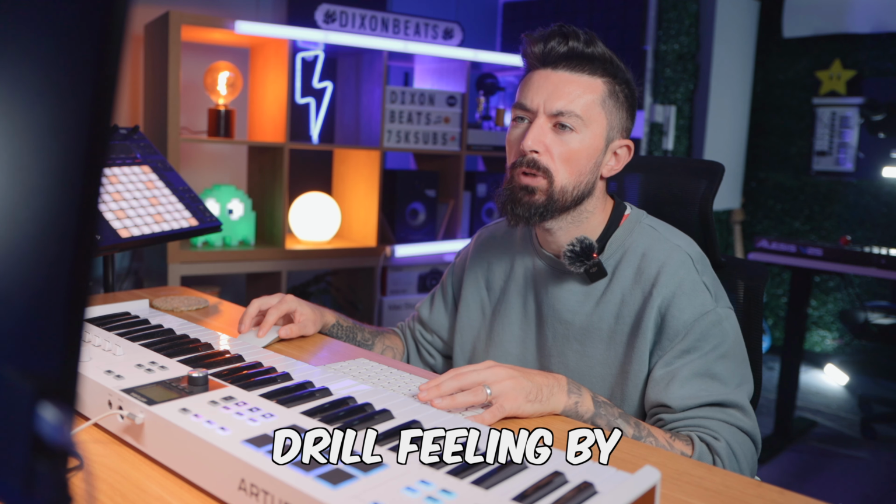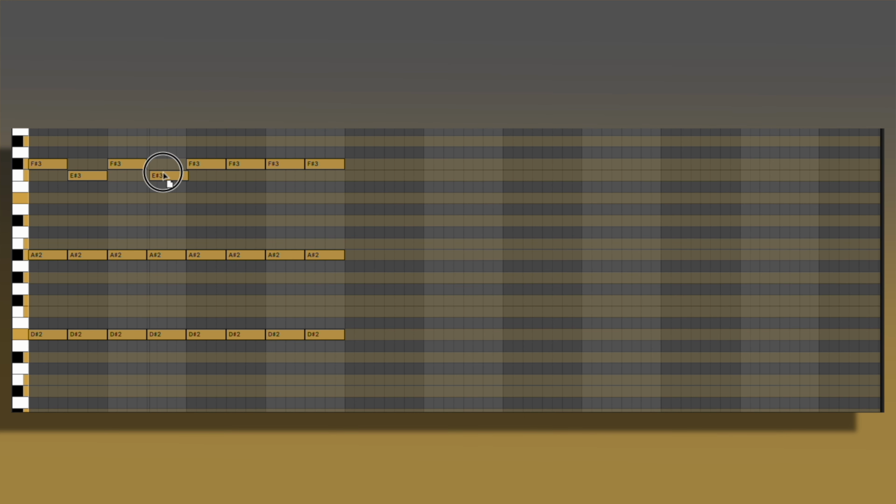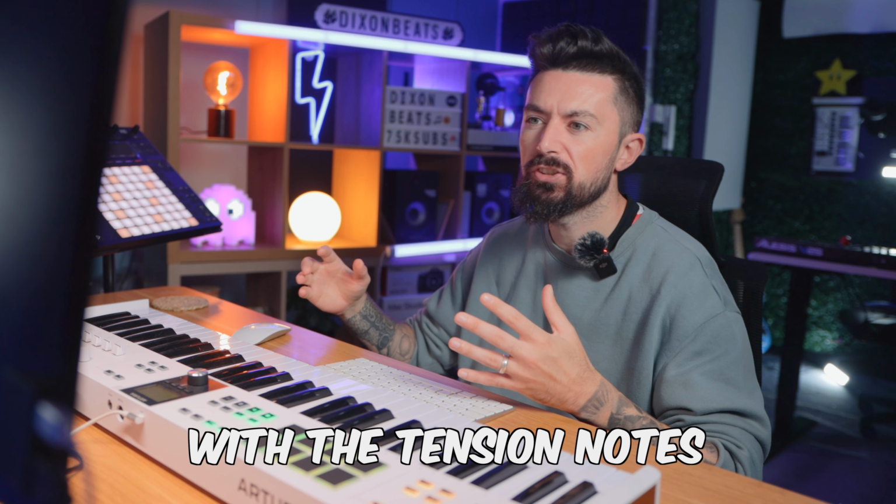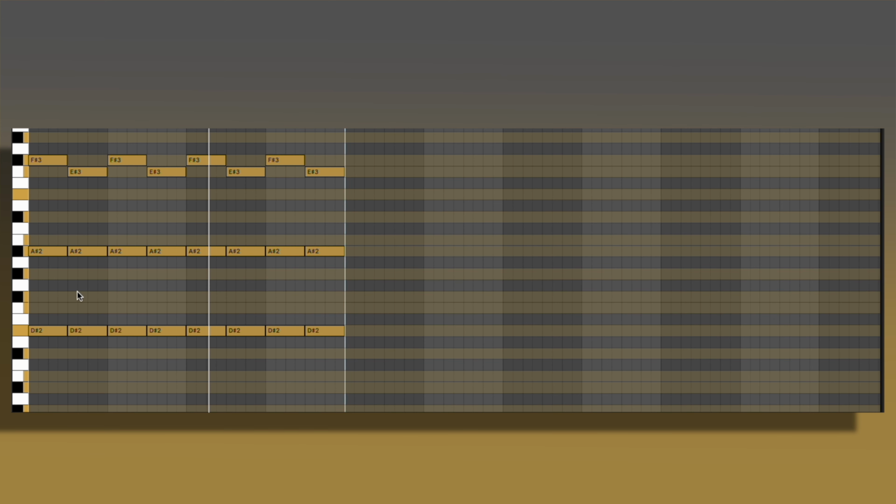Once you've got your chord, I like to fire these middle notes up top. Give it that typical drill feeling by dropping this note here. And then really play with the tension notes, so these two notes next to each other always work well.